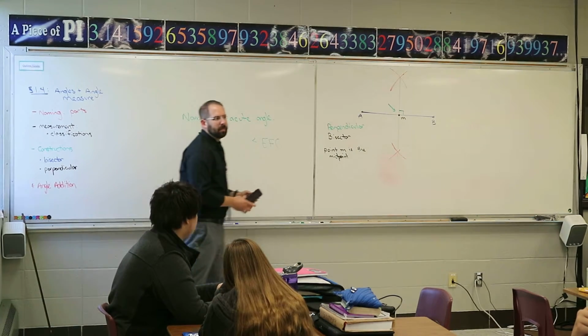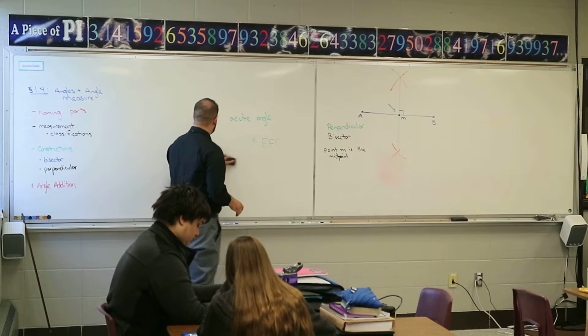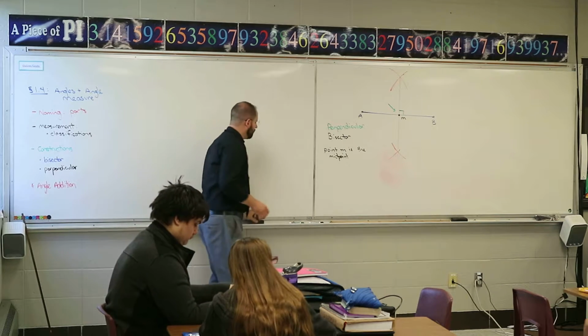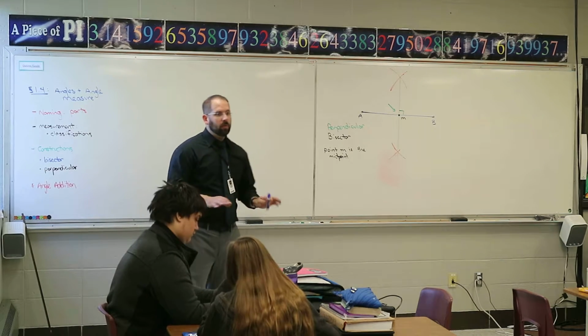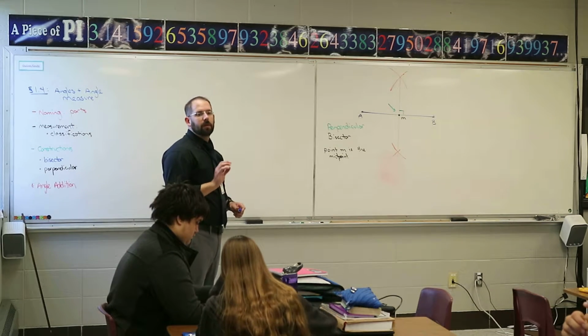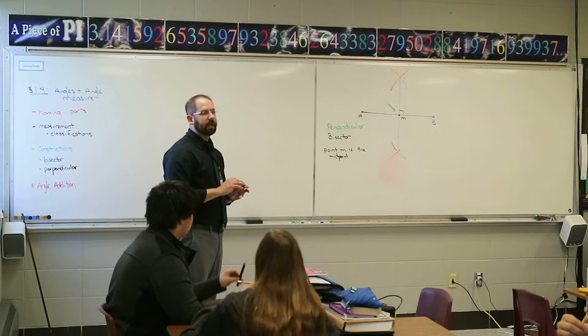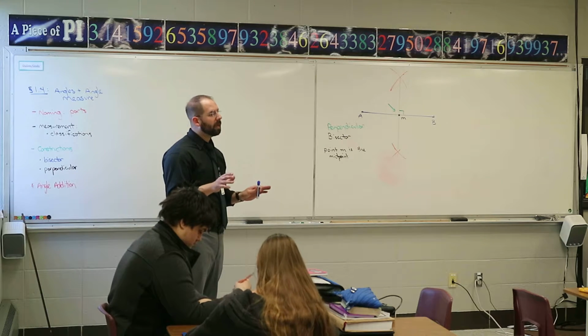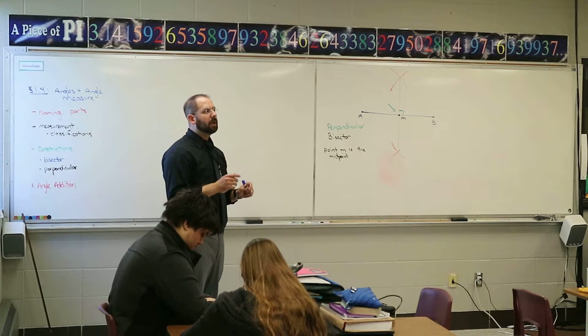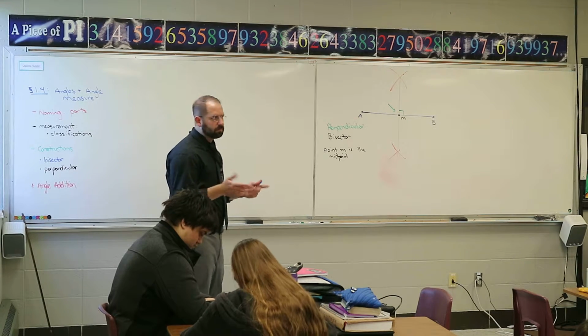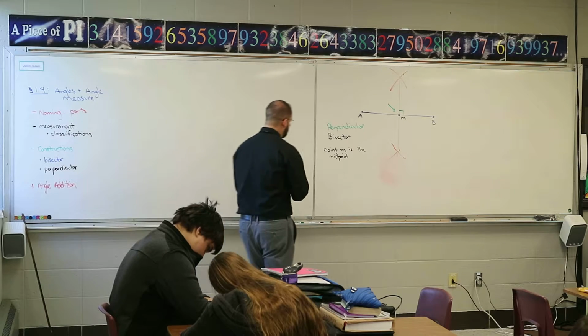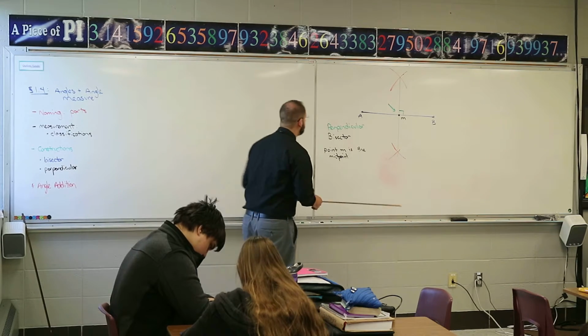Go find a new spot in your paper. Maybe you need to go to the back. I don't know how much room you have. Go find a new spot. You don't need a protractor right now. Keep it off to the side. Take your straight edge, draw an acute angle on your paper. Now, what I mean by acute, it's gotta be less than 90. Draw it so the rays are kind of long.